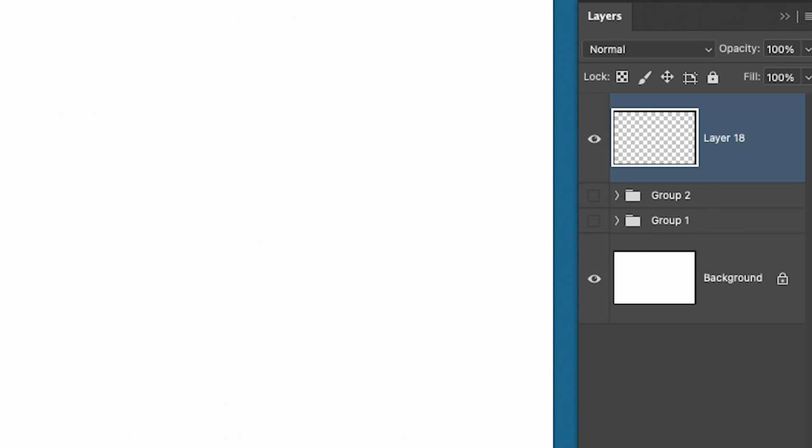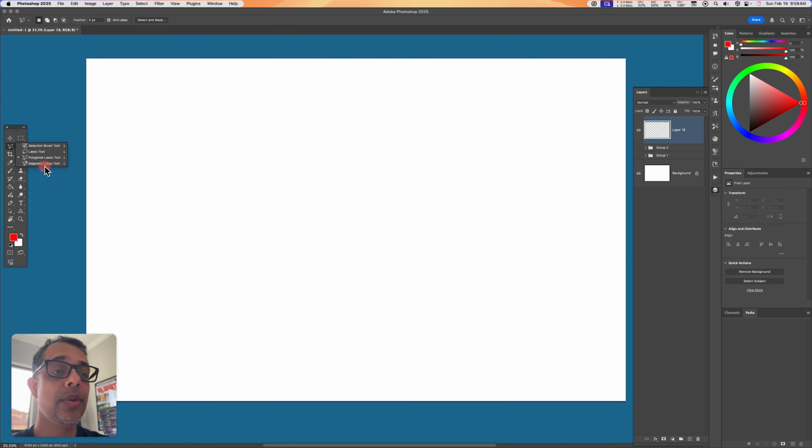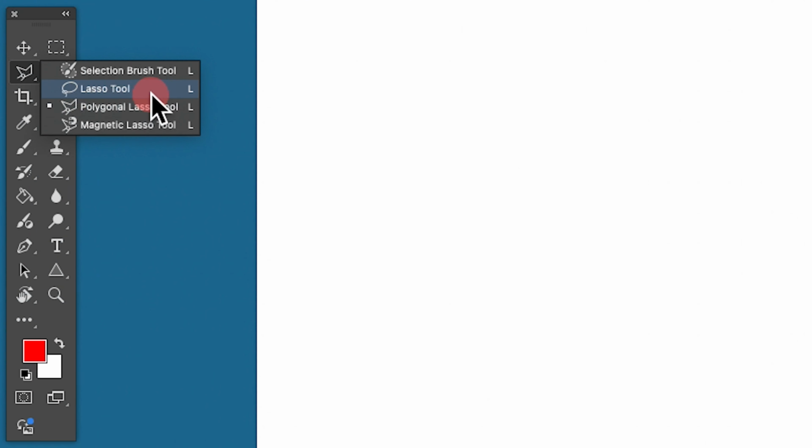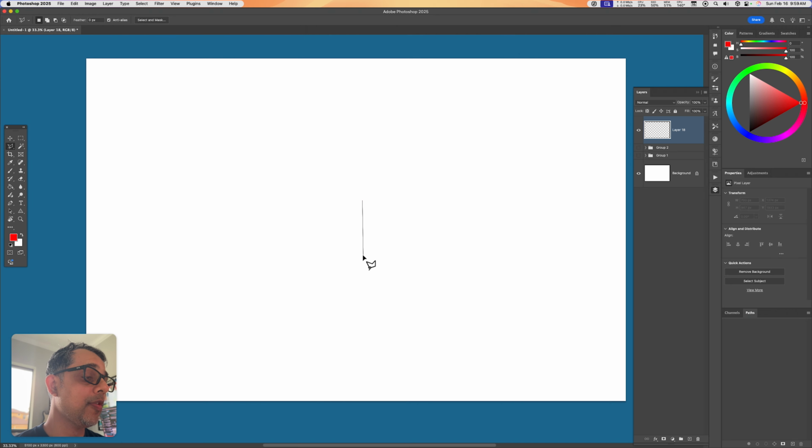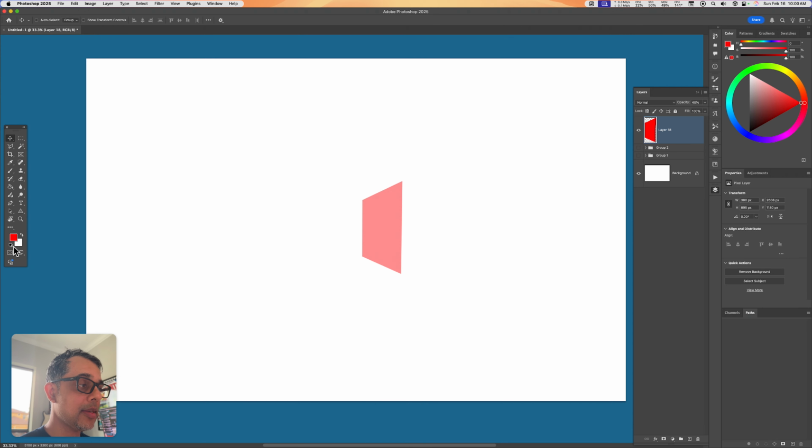I'll start by making a brand new layer. The Polygon lasso tool is located in the toolbar on the far left-hand side here. So I'm going to choose Polygon lasso tool. And I'm just going to start off by making some type of a trapezoidal shape. So I'm just going to click to confirm those points. I'll pick a color. I'll just choose red in this case. I'll hit Option Delete. That fills in the form. I'll drop the opacity of that layer and I'll make a new layer.